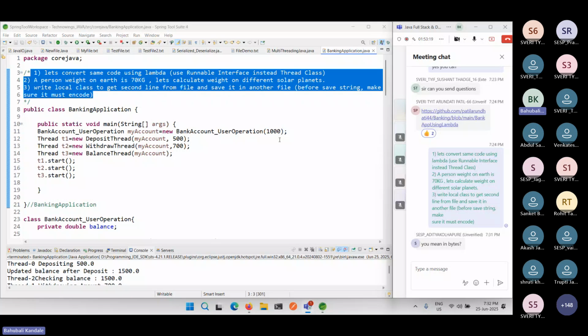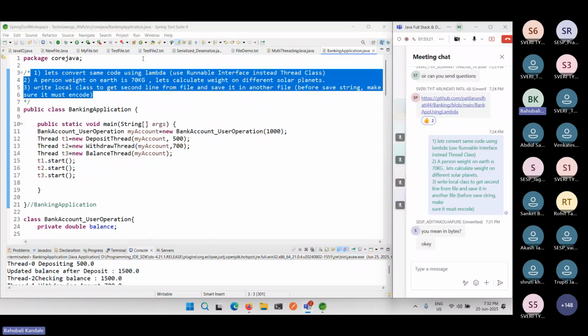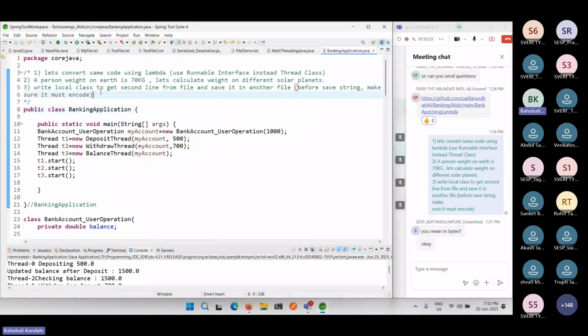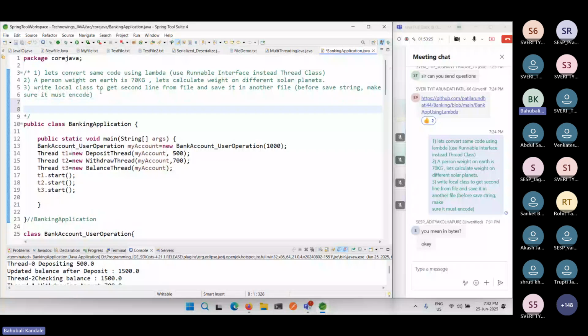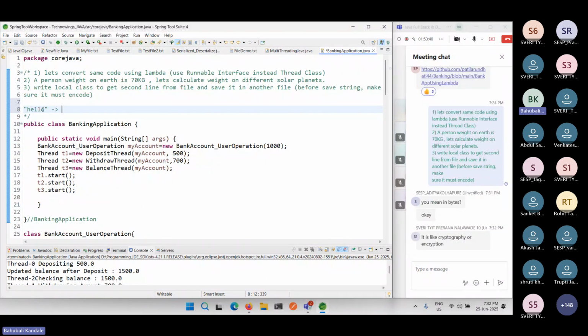Like suppose I have the word hello, and I want to encode it. How is it encoded? I can check the ASCII value for HELLO.